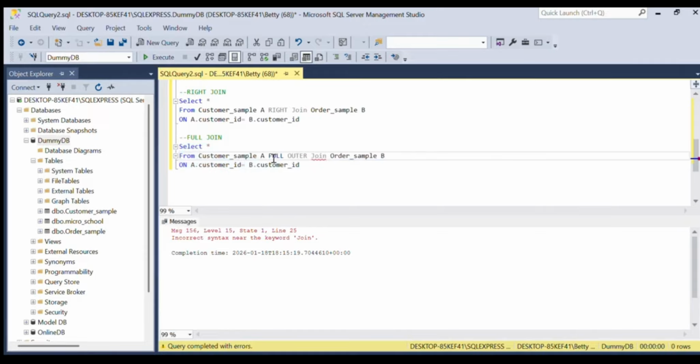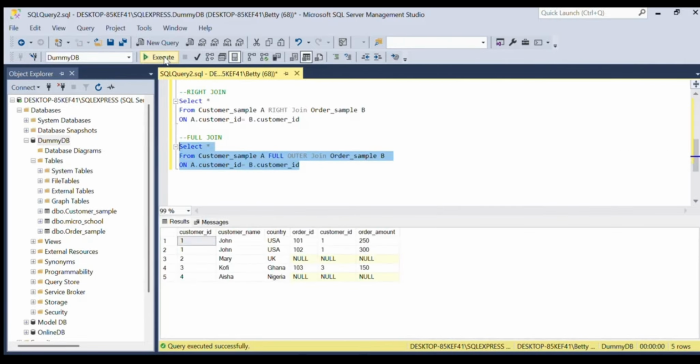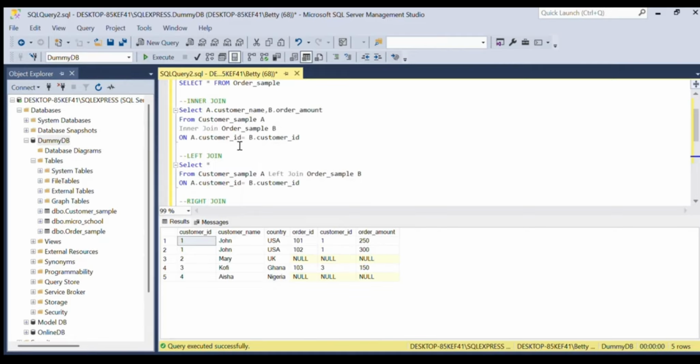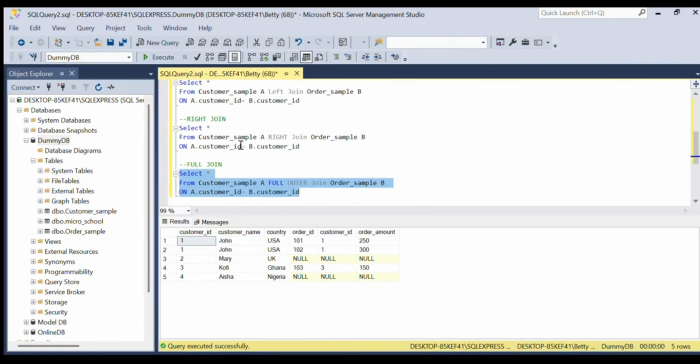Great. So with a full outer join, we can see all data that exists in both tables, and this was quite similar to showing all the data in the left table and matching rows in the right table, because based on the kind of data that we are using, one is a subset of the other, right? Great. So that is how to make use of the inner join, left join, right join, and full join. And this comes in handy when you're analyzing data from two different sources, especially when they have a unique identifier or a unique value.